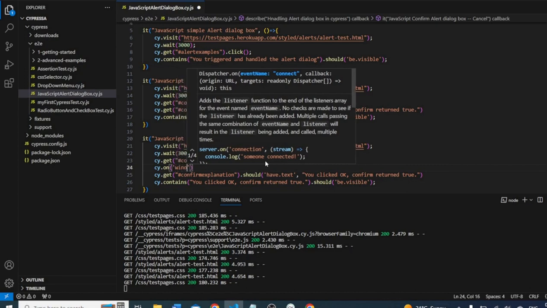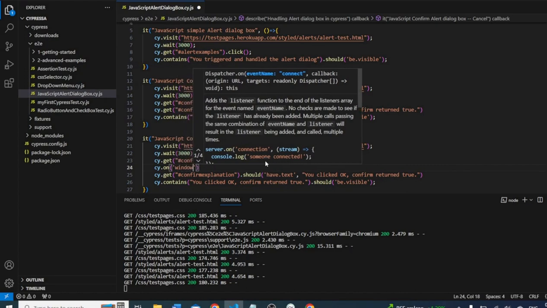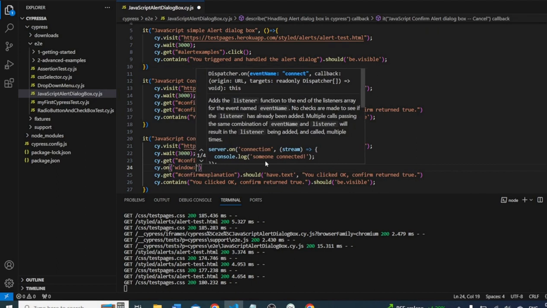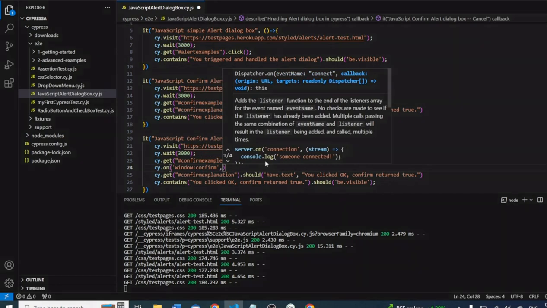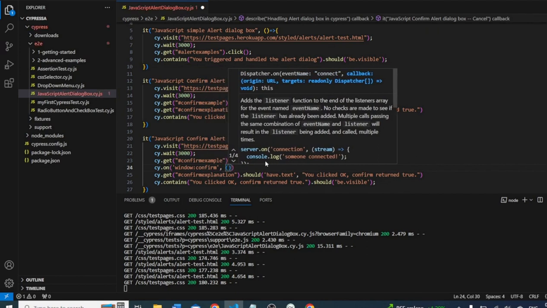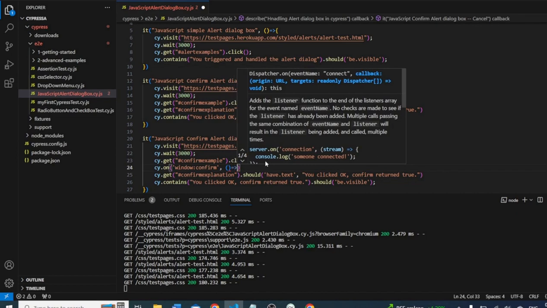So window:confirm. This sentence should be the same. This is a function equal to false.